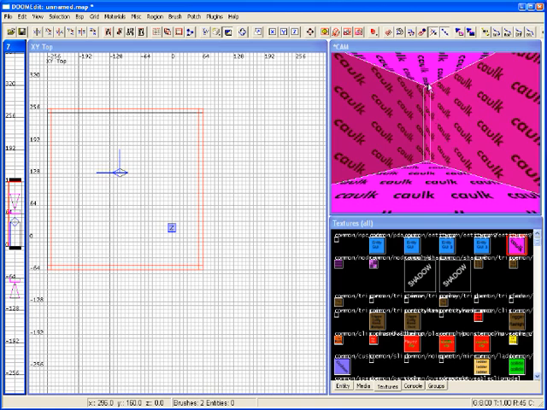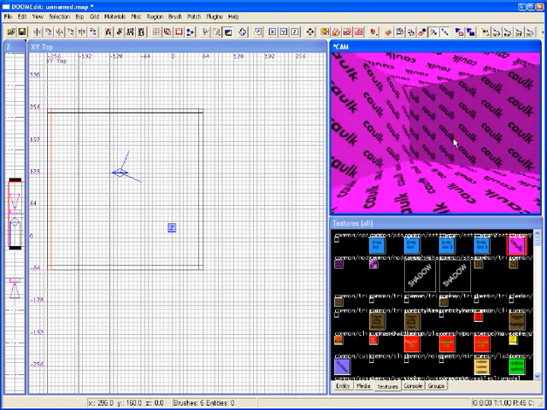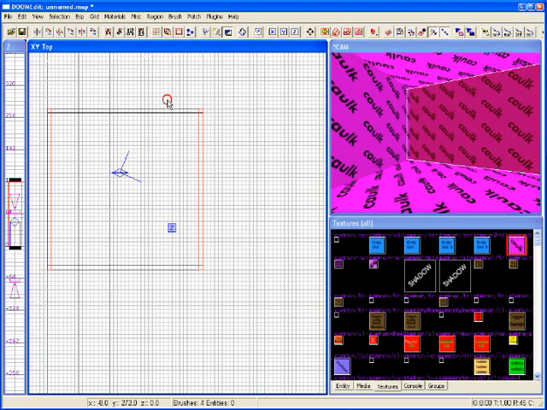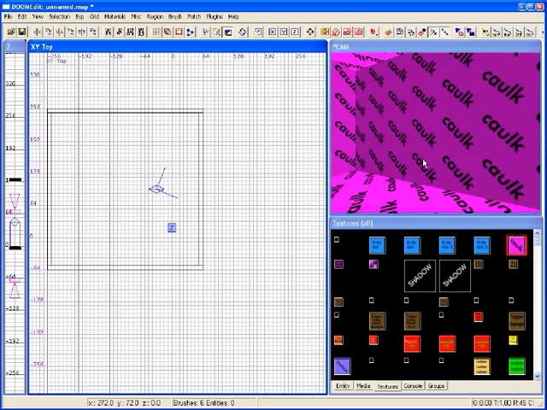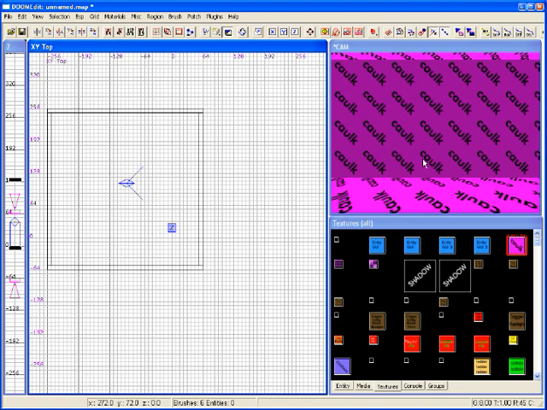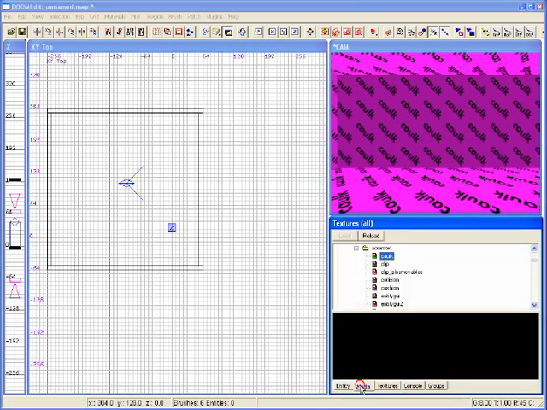So I'm going to hit this. What I'm doing is I'm moving the brushes around. Hold down the shift, left click, so that they are not overlapping. Hit the escape key. Hit that escape key many times, because I don't want to accidentally be manipulating brushes that I don't expect. Now let's get some textures in here.